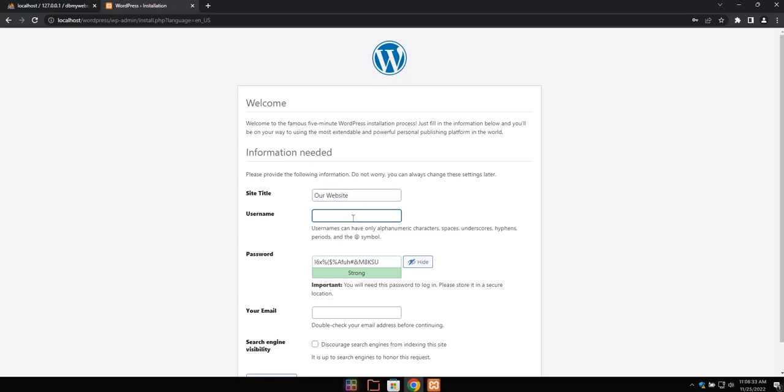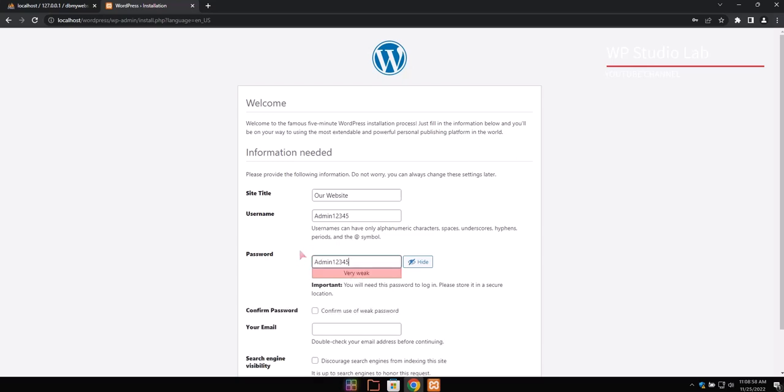Username, this will be used when we log into our WordPress, so I'm just going to name this admin, or admin123456, and the password should be this. It should be a strong password, but since this is just localhost, I'm just going to put a weak password.